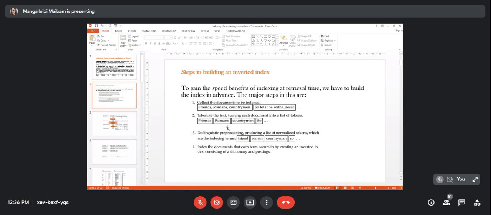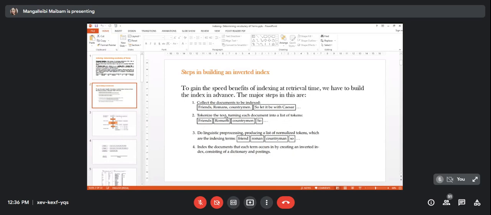Like this, normalization of tokens will help you to identify the terms easily, because in the whole context friends may be there in document D1, and in document D2 you may have only friend.